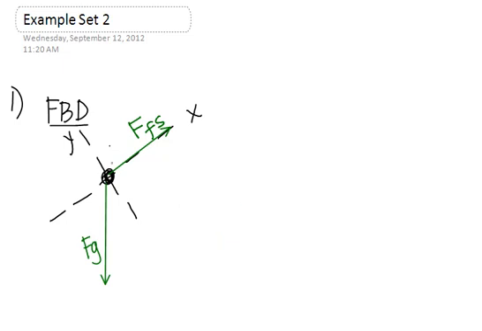Now is there anything else it's interacting with? The normal force, the actual plane is holding it up. It's not falling through the wood or anything like that. So that's your normal force. Now based on our discussion earlier, what is the angle that the weight force makes with the new y-axis? Theta, that was given in the problem. So now I have all my forces drawn and labeled.